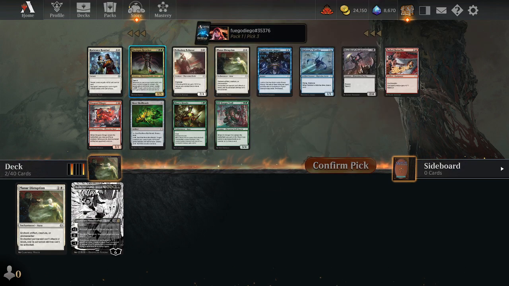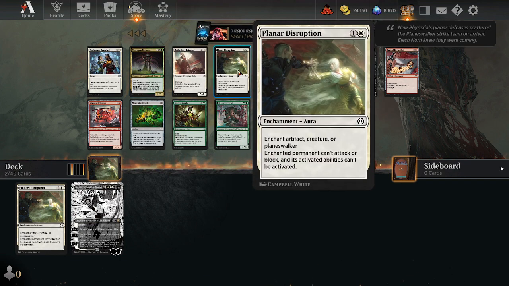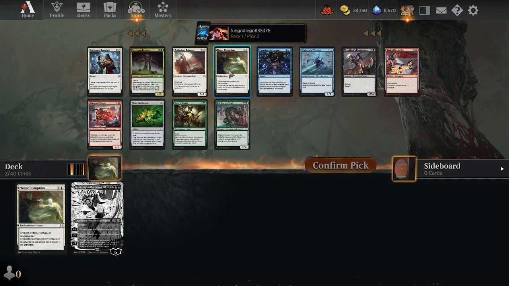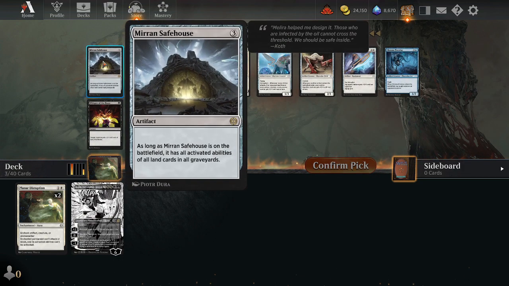And the question is, and this is a kind of a point of, we could splash green for Rot Priest. Do we want extra removal? We kind of do if we want to get to Kaya. If the goal is to get to Kaya, I think getting the removal is a better plan.